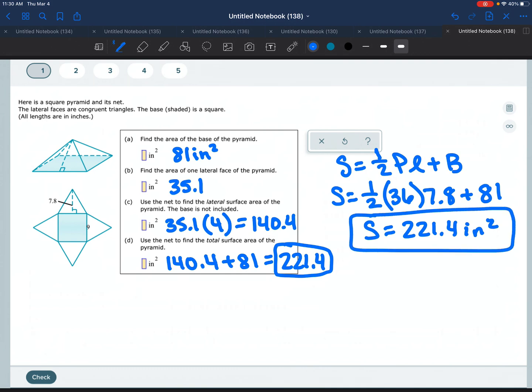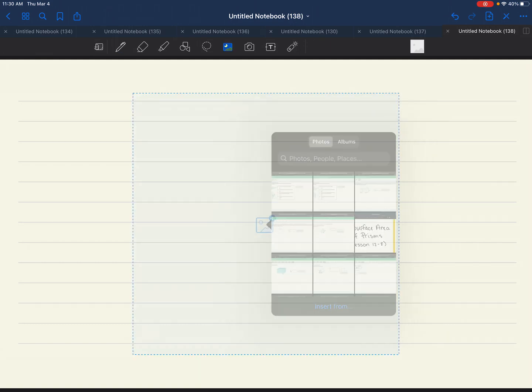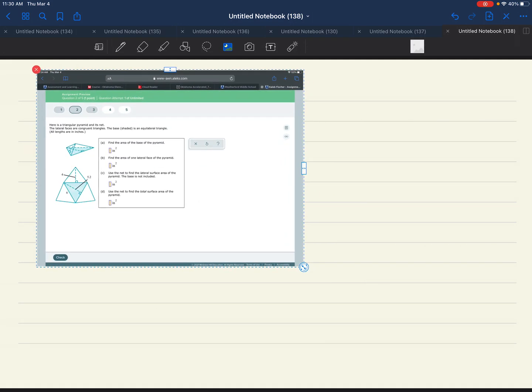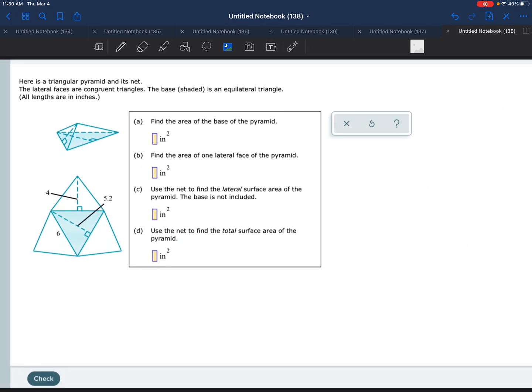Yes. So could you do it either way? Your problems on Alex are going to look like this, so it's not really going to make a lot of sense for you to use the formula because it's asking you to do it using a net, okay? I just wanted to show you one time on this with the formula. That way, for future reference, you know how to use it. Cool? Okay, I'm going to show you one with a triangle. You mean a pyramid? Yeah, a pyramid, but it has a triangular base.